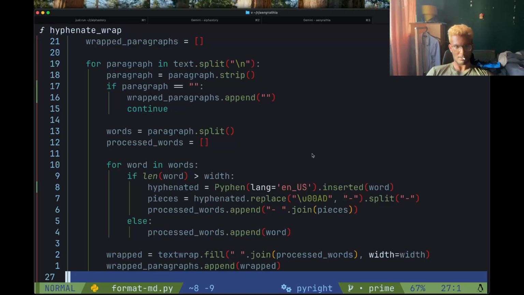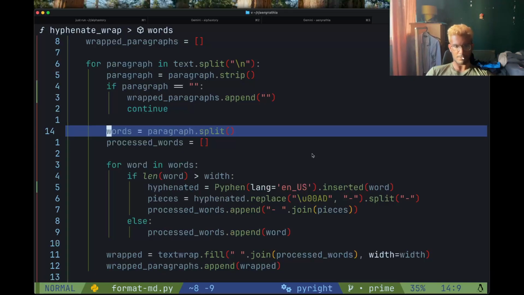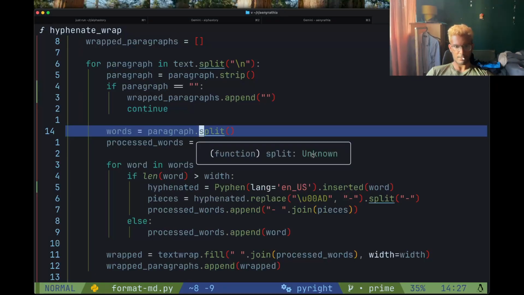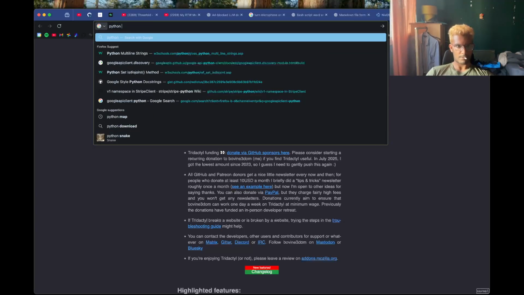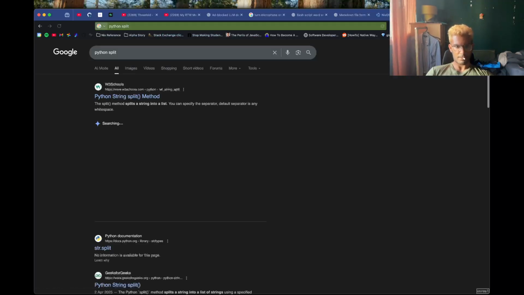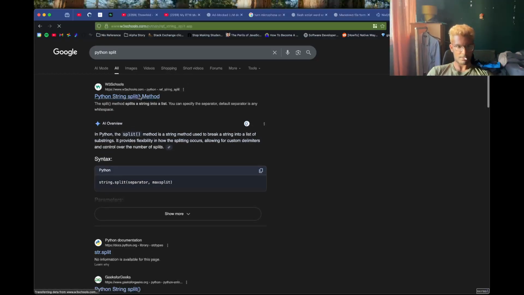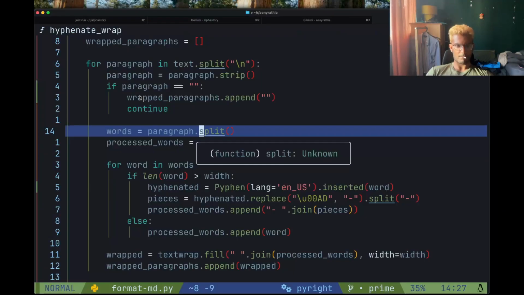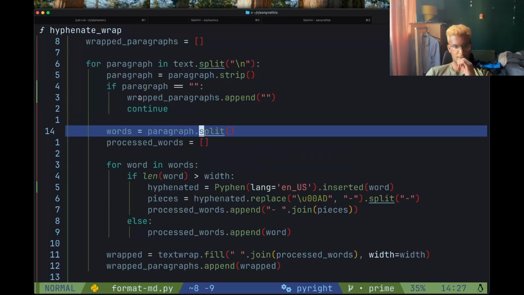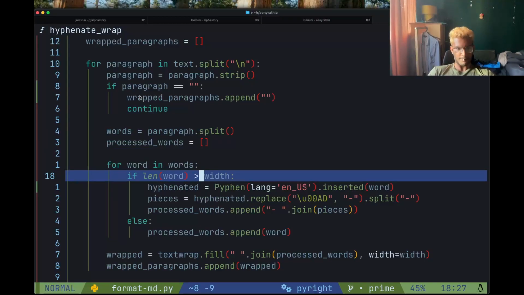Is it because of split? Okay, what is split? If it's by, I'm thinking, by white space. Any white space? No, it's still, that's crazy actually. Don't know how this works.